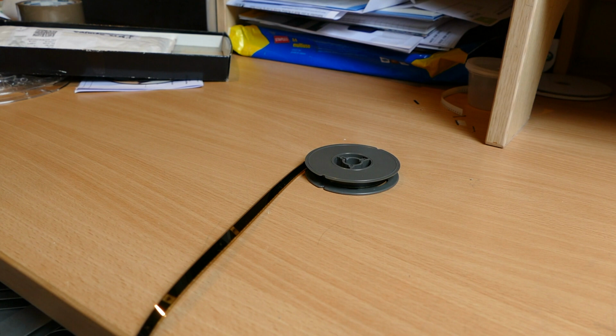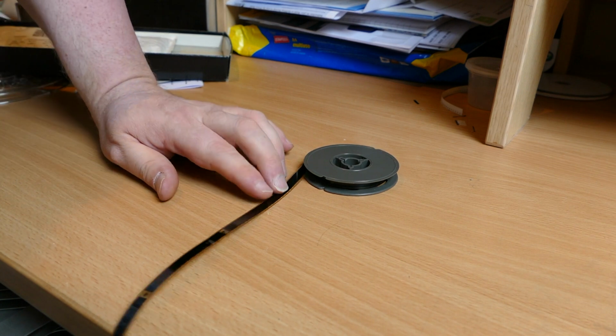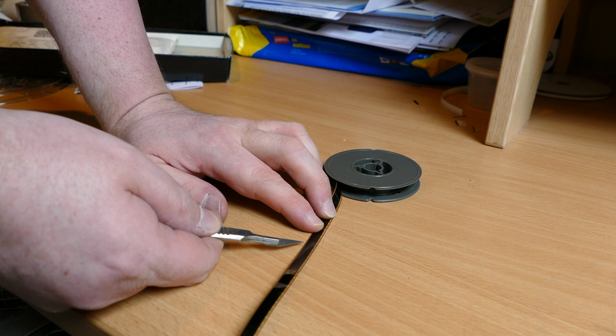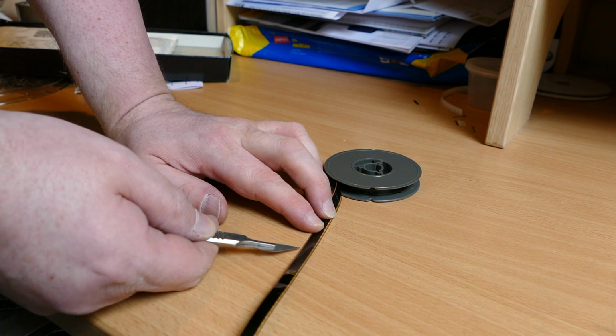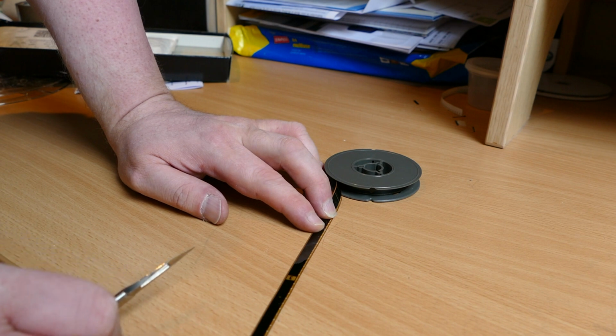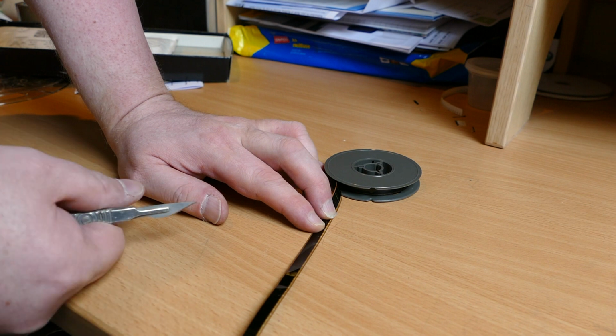So Chris, what do we have here? This is Super 8 sound film, and the difference between normal Super 8 and sound Super 8 is just towards the opposite edge of the sprocket you'll find a thin 1mm line of magnetic tape, the same kind of magnetic tape you'd find in an audio cassette, but obviously much narrower, and this is where the sound was captured.